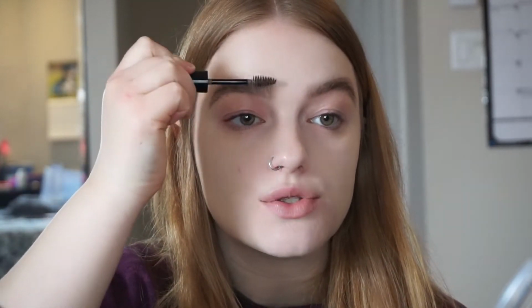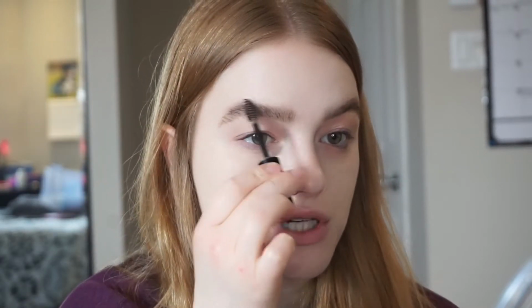And then to set them, I'm going to use my Annabelle Brow Show Eyebrow Shaping Gel in the shade Light Medium. I've really been enjoying this as well. It's kind of a random product that I just picked up when I needed brow gel, and I've been liking it. Okay, so I'm just gonna prime.